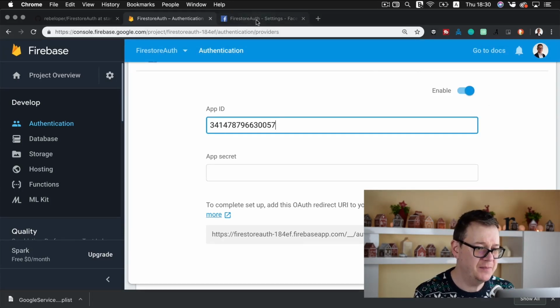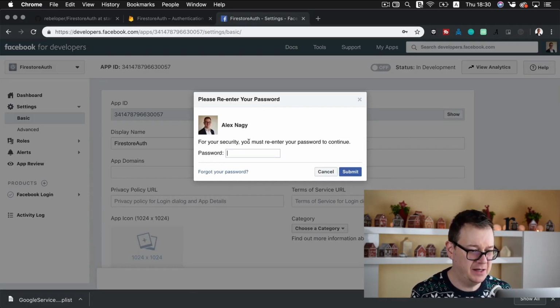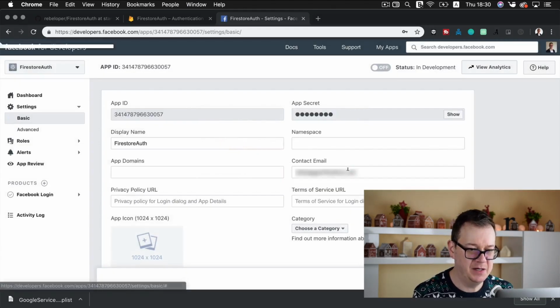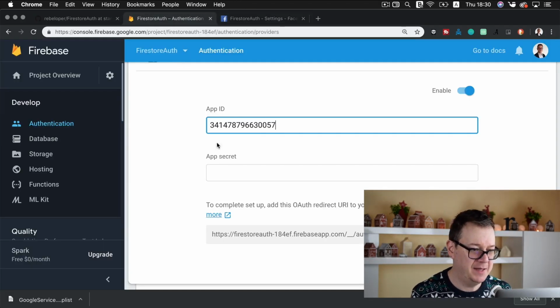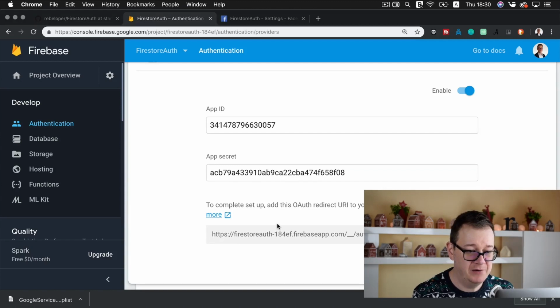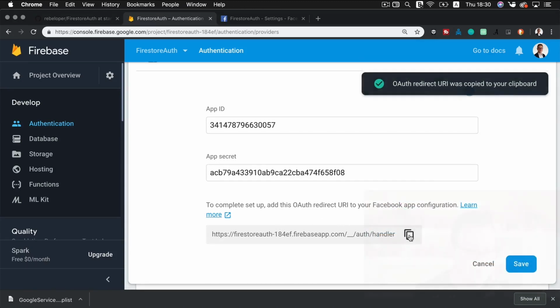Okay, let's go back and show our app secret. So add in your password here. Let me just select mine and copy out your app secret and paste it in there. Okay, now here you have a redirect URI. So click on this icon and copy it.